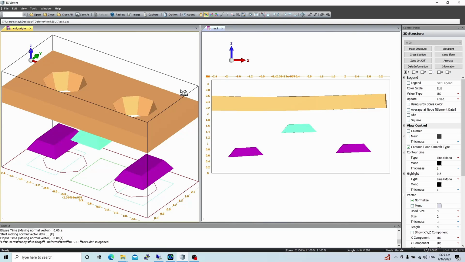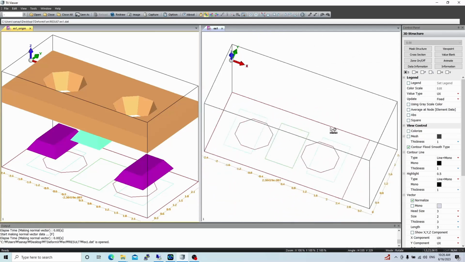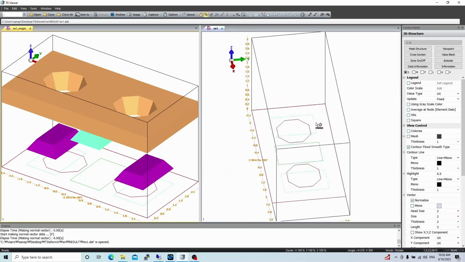Also, I will briefly explain how to use the shortcut keys that are used the most to check the structure result. If you click the left mouse button, you can move or rotate the structure.